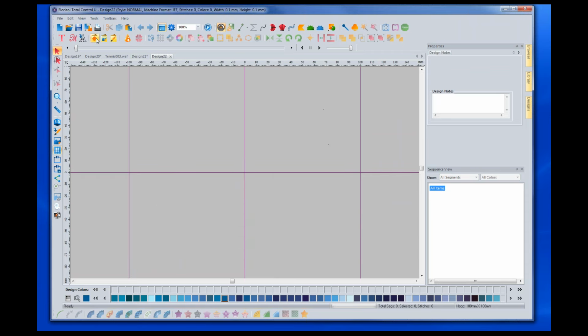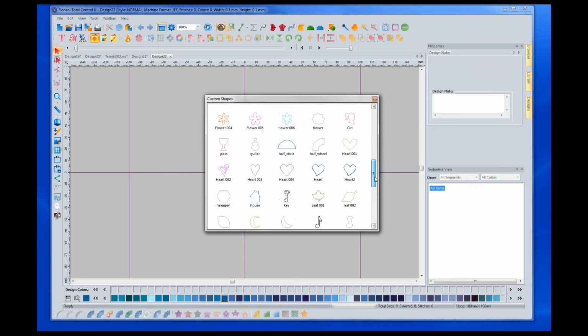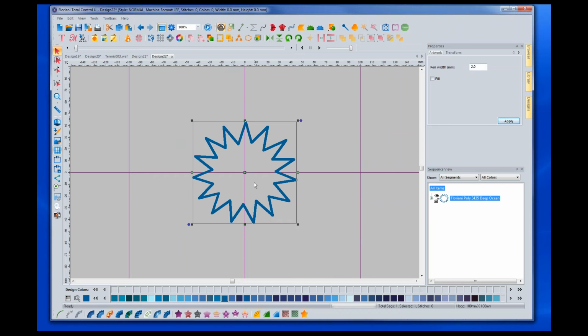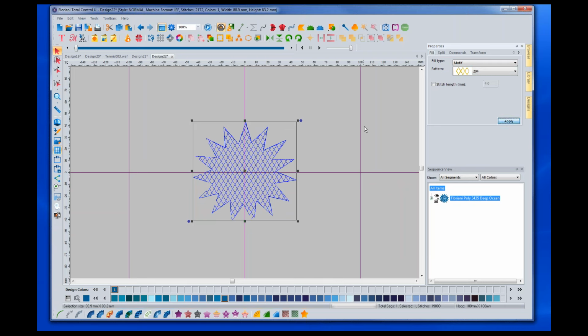So I'm going to do just a couple things. I want to show you another feature you can use with that distortion. I'm going to do the same thing. I'm going to add a motif down here at the bottom. I have it selected. I'm going to add that same motif pattern to it. I'm going to copy it and paste it, and I'm going to take that second one.